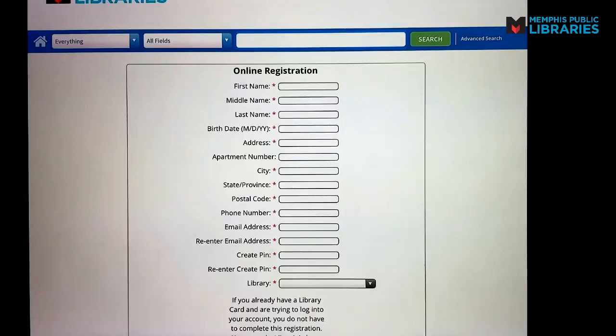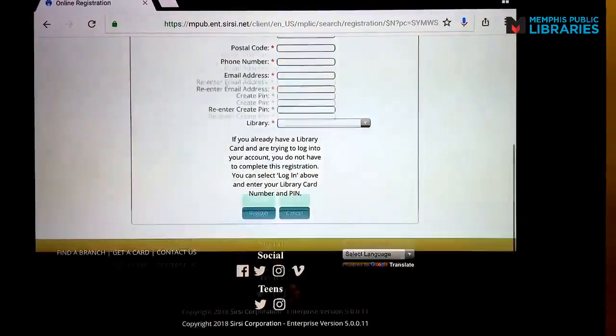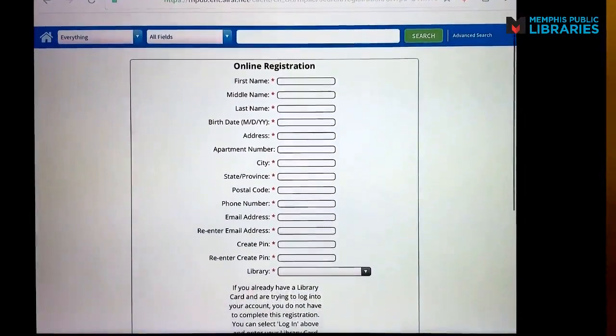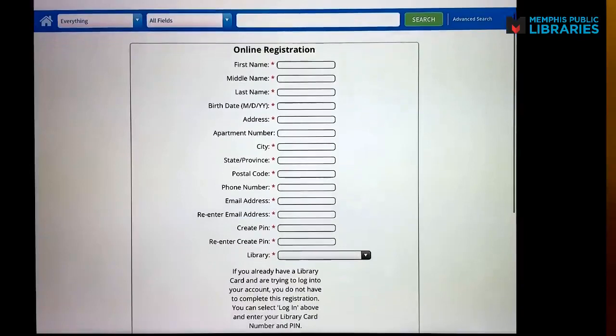The one part that may get a little interesting is the bottom where it says create a PIN. This could be a 4-digit number or just any kind of passcode that you choose. Now, your online registered library card will be good for 2 years, but as long as you have this information or your driver's license, you can visit any of our branches whenever we do open back up again to apply for the physical card, and you already got most of the stuff out of the way.